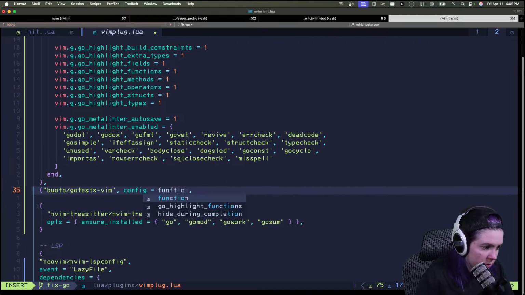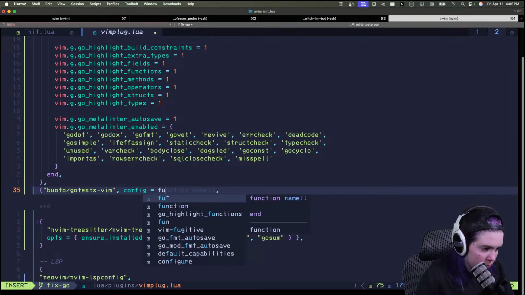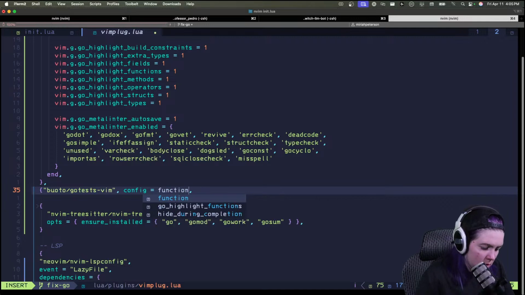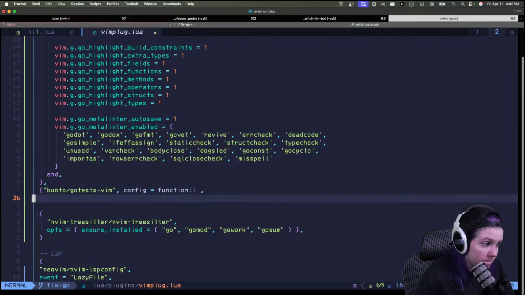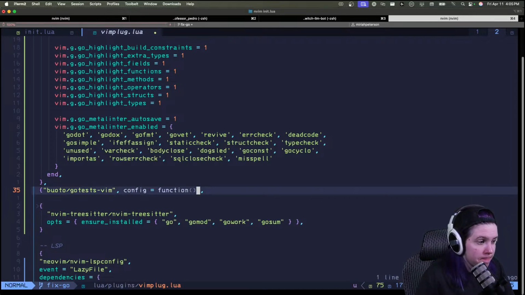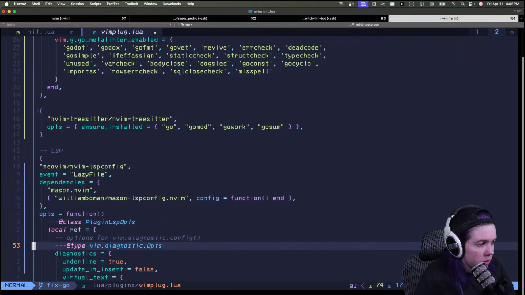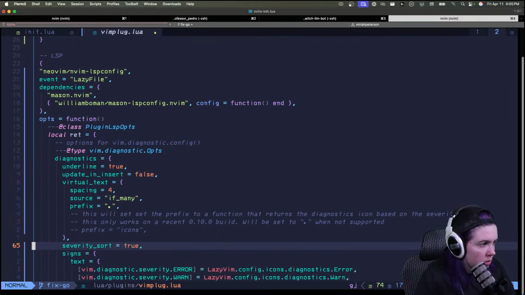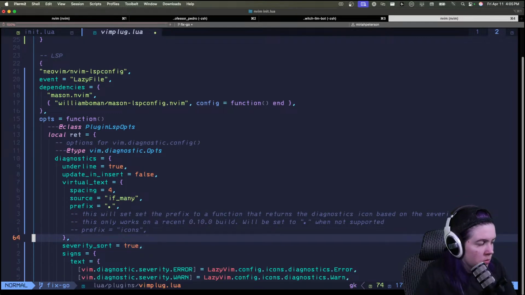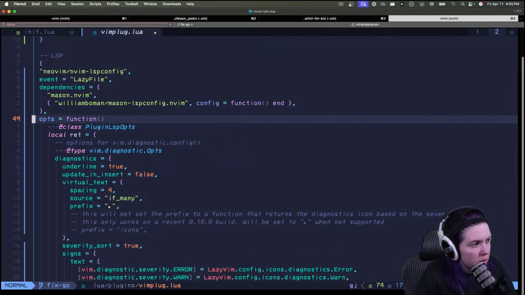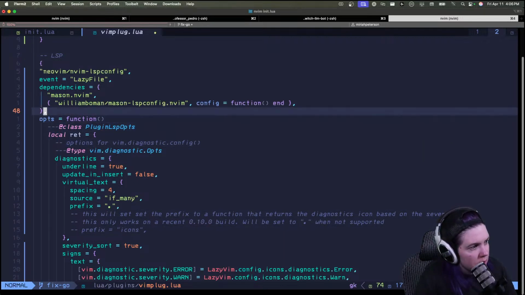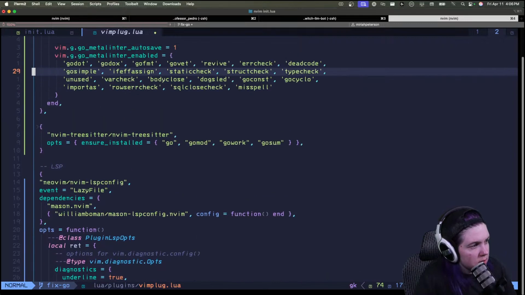Function. I don't even know if this is right. I also know I can't spell. I'm just gonna leave that there. I usually just do go tests there anyway. Wait, why is this? Oh, it is inside there, okay.